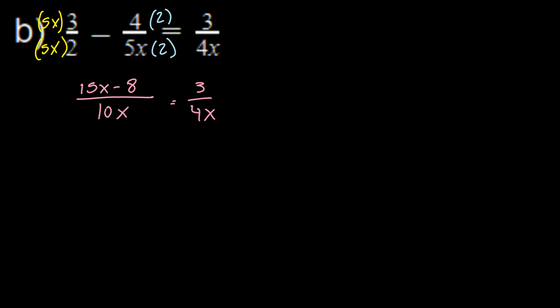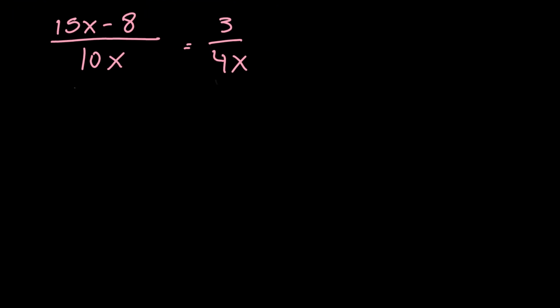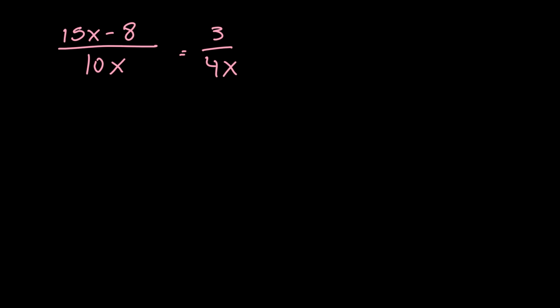Now what? You can cross multiply here, yes. I would like to mention that you can always cross multiply. However, sometimes when it's easy, you can get common denominators and cancel them out, right? Here, is it going to be easy to get a common denominator? I mean, kind of. We could multiply 4 times 5 and 10 times 2 and get 20x on the bottoms. However, I think it's just easiest here to cross multiply. Cross multiplying always works no matter what.